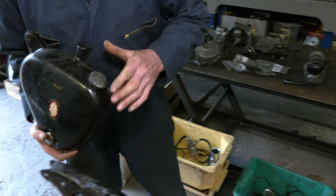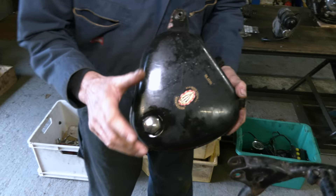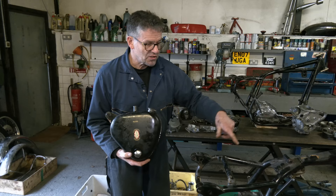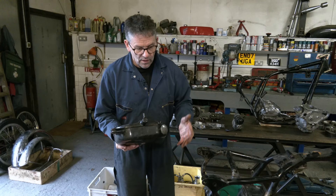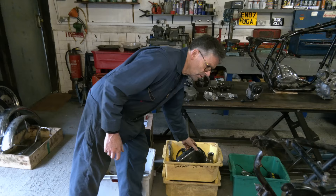We need a replacement oil tank because the tank — I think we mentioned this in the last video — is a flat-sided tank, it's not the correct tank. You've got to be careful here because sometimes people have tanks blasted and there's always that risk of getting sand or whatever they're using inside the oil tank. The engine is run, you've got that contamination in the tank, and bits of grit can find their way into the oil line, go through the system, get into the pump, get into the engine. So you've got to be so careful with any blasting around oil tanks. It's not really advisable unless you can really blank things off properly, and then you still want to give it a really good thorough flush out. So we are after another oil tank because we don't want an odd tank on here.